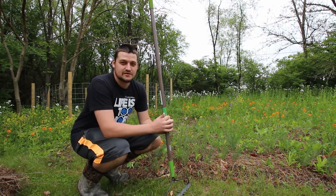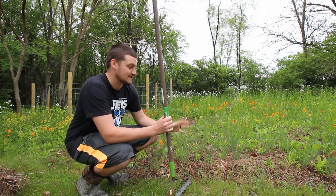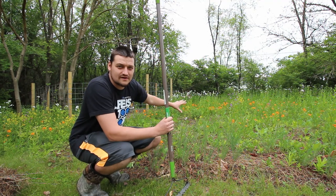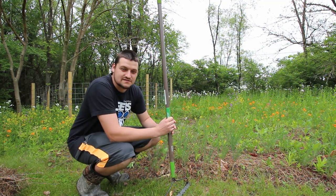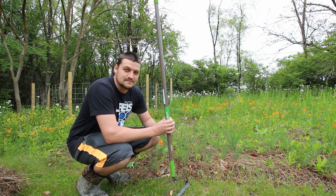So inevitably I just ripped out some beneficial flowers that I planted in here that I want in there, but that's all right. There's so many flowers around that are doing well. They're gonna drop their seed later this season and their seed will take root. And so gotta lose a little to gain some.